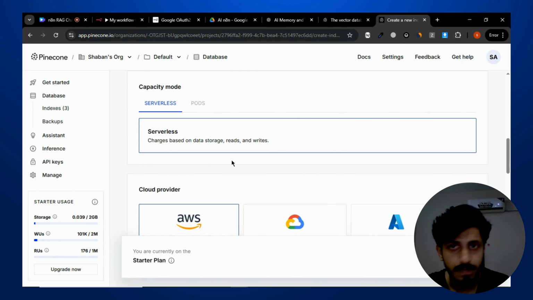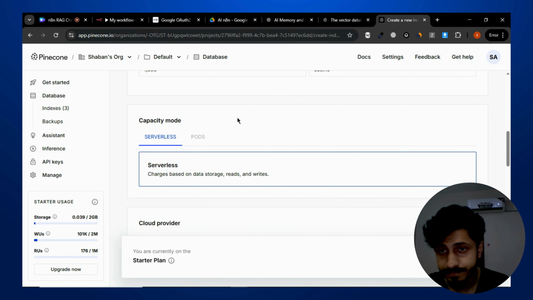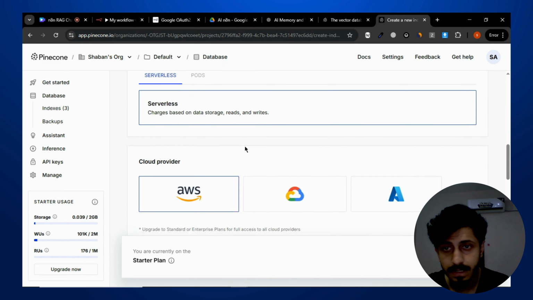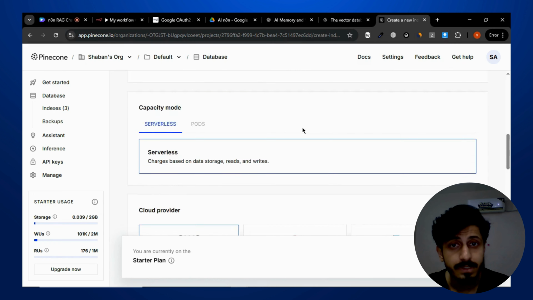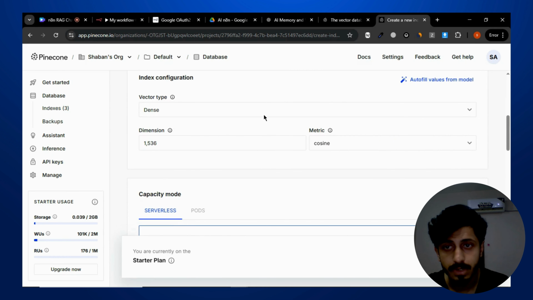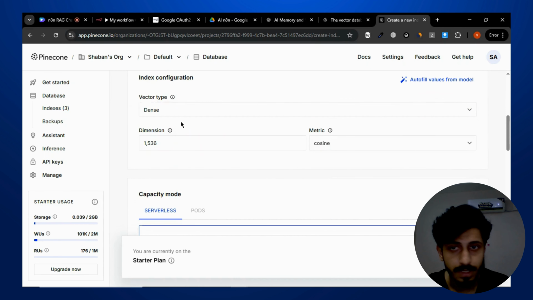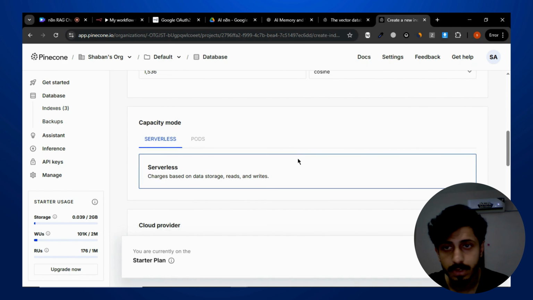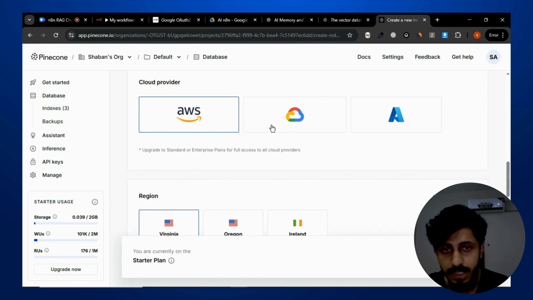You can come back here again after and play around once you understand these things in a better way. So it's going to be serverless. By the way, I'm also using a test account, so everything you see here would probably be similar. But instead of just remembering what I'm clicking, try to memorize the concepts that I'm telling you, that you need the name, the embedding and the dimensions and everything. So once you do that, you'll be good to go even after they change the UI or something. The UI changes a lot, so that's why I'm telling you this.